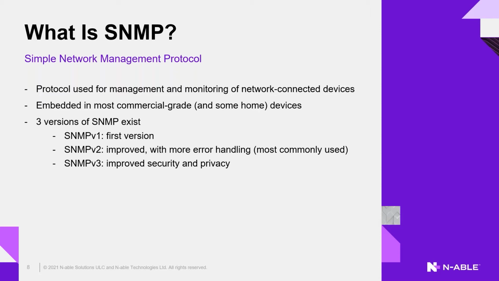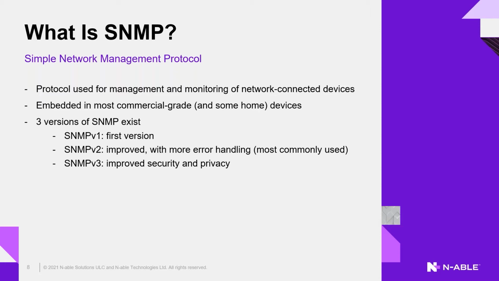It is also embedded into most commercial-grade and some home-grade devices. For example, at the office, we use a different brand for routers, switches, and the like. Every single device has SNMP. We do monitoring with it. It's awesome. It works great. And then myself personally at home, I have my home router from my ISP that has SNMP. I use a D-Link router for one of my labs, and it also has SNMP. And I use Ubiquiti devices for my access points. They also have SNMP. So it is actually surprisingly common to find SNMP on everything. And I'll explain why in a few minutes.